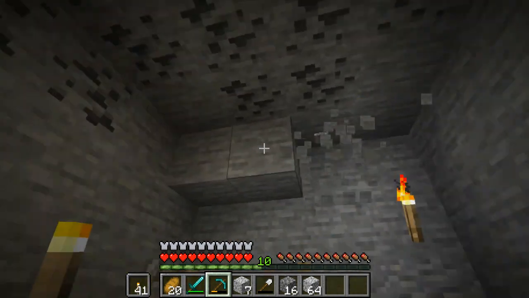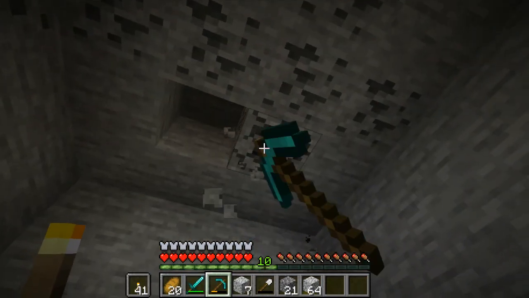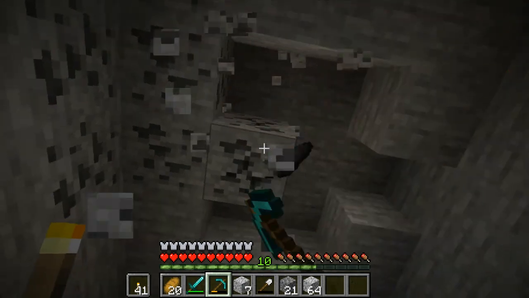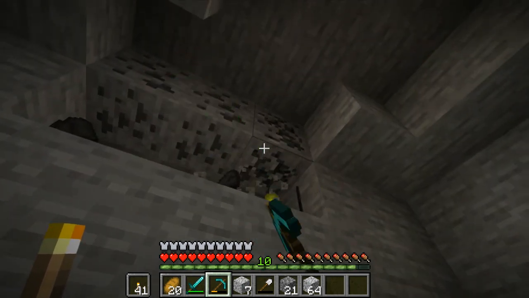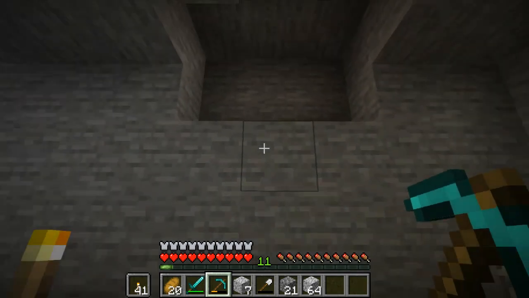Trick for chests is you put slabs as a roof, put them on the top half of the block, that way you can put them all the way up to the ceiling and still be able to open them. We do need to light this area up a bit more, though.